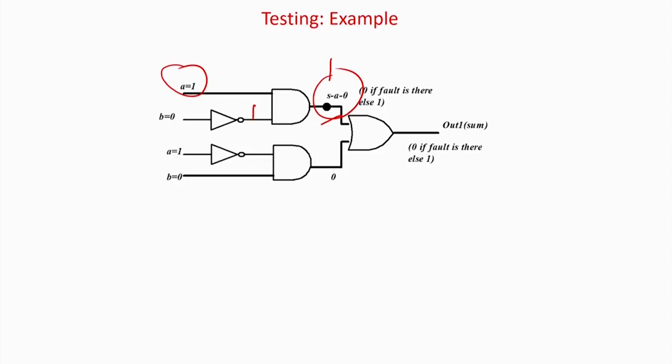We have a full module with 6 lectures on testing, where we will see how this is a more optimized implementation in comparison to exhaustive testing. In this case, if there are 4 input lines, all possible patterns will be 2 to the power 4. But if you have a very large circuit with 100 inputs, all possible input patterns will be 2 to the power 100. There is not even any question of doing it.